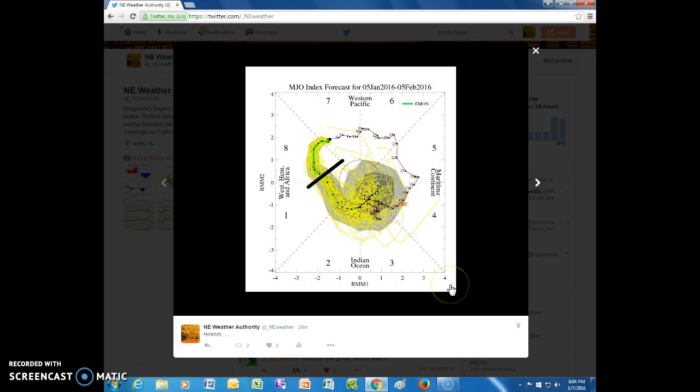I said cold would come first and then snow would come after. When you're looking at your MJO, when you see this thick green line dissipate, you don't go looking any further than that, okay? What is behind this black line is what you want to focus on because the accuracy drops from 25% to 1% over here. Don't look that far. We're focusing on MJO phase 8 and then eventually phase 1, okay?